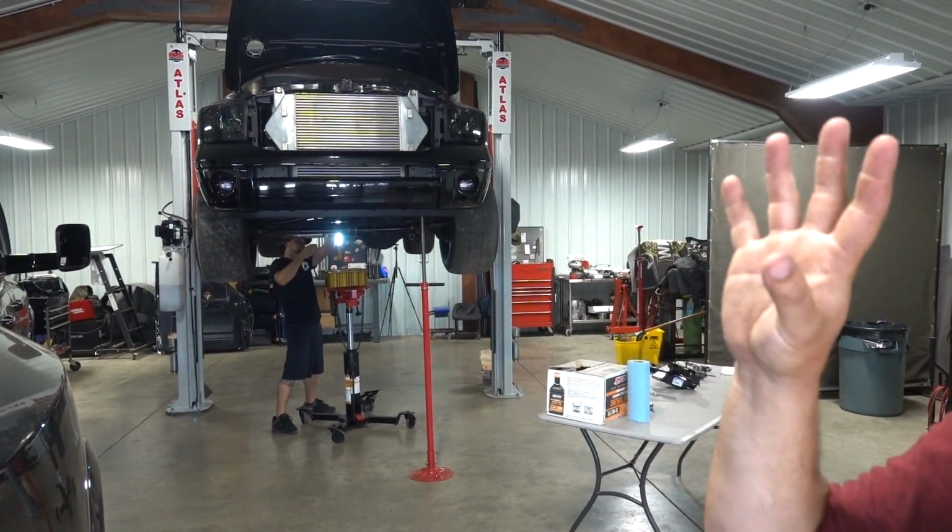Earlier this week we were supposed to go to another test and tune. The local track actually ended up canceling that. Go figure, same thing as last year, but we have another test and tune hopefully next Tuesday, where we are gonna be chasing that 590 pass. So there are some things that we wanted to check out to make sure that we're up to snuff and really just checked over before we do that.